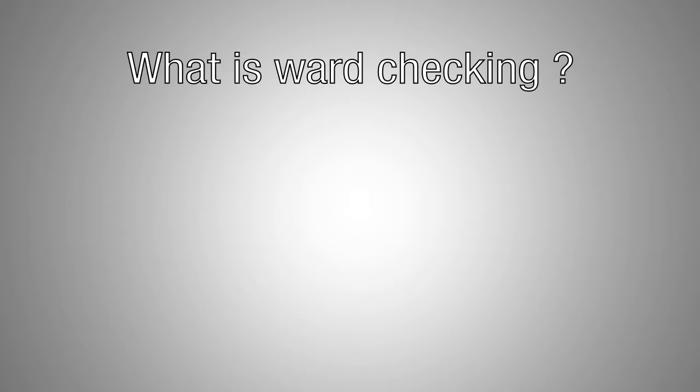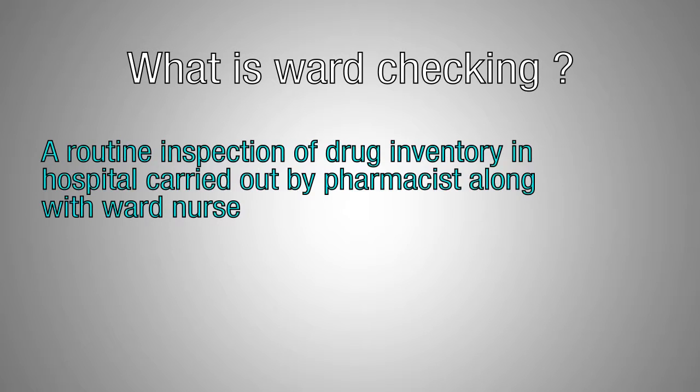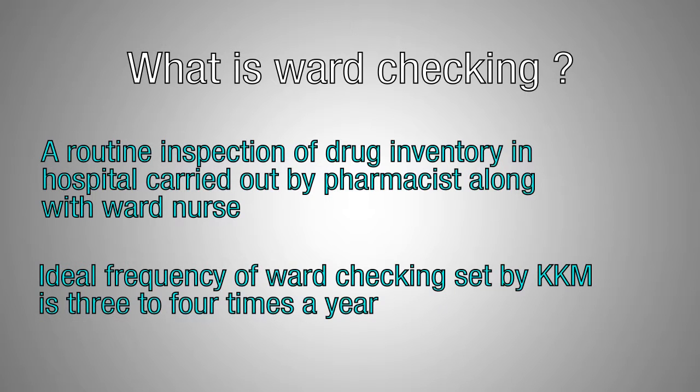Firstly, what exactly is ward checking? Well, to put it in simple words, it's like doing a spot check of all the wards in the hospital. It is a routine inspection of drug inventory in hospital, and it is carried out by pharmacists along with the ward nurse. The frequency of ward checking depends on each hospital. However, the ideal frequency of ward checking set by KKM is 3 to 4 times a year.